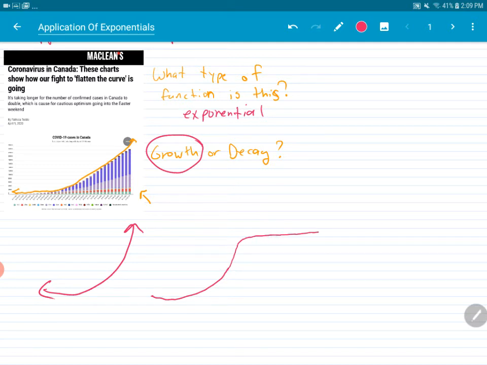That as our x values or the time passes and our time gets bigger and moves on, the growth slows down. So instead of growing bigger, it starts to grow less and less and flattens that curve. You keep hearing that every day, and if you didn't understand it before, then you definitely do now. And that is some exponentials that can apply to our everyday life. But now we're going to see some types of questions that could be found in your textbook so that you're able to understand how we work with these equations.